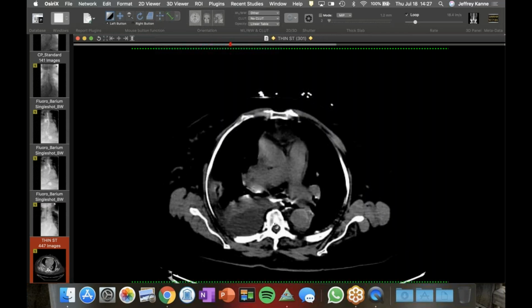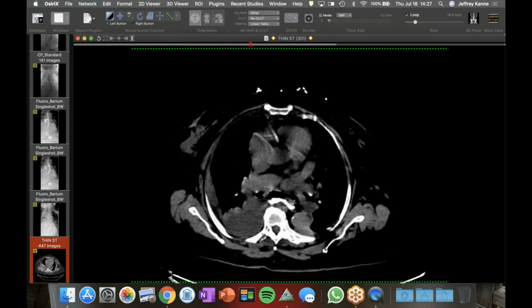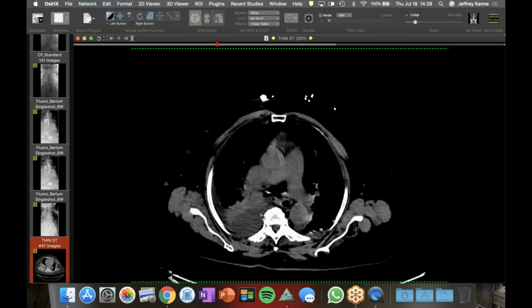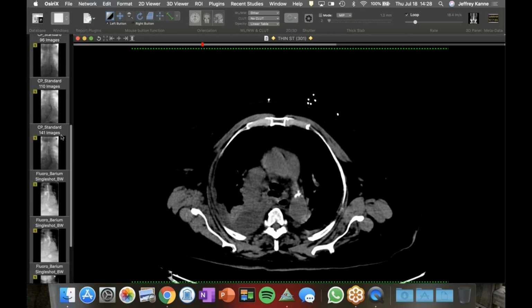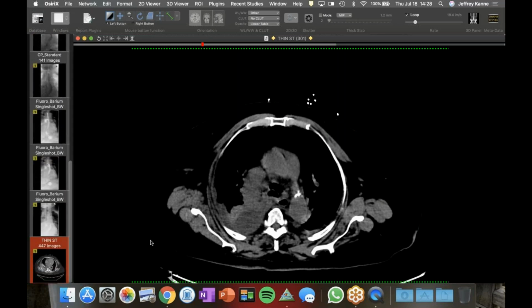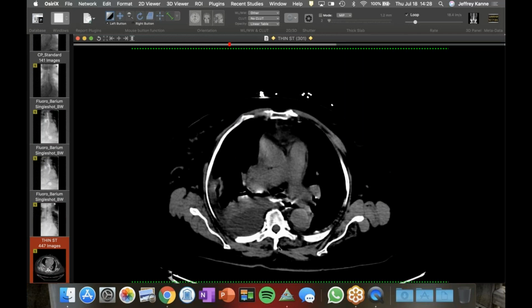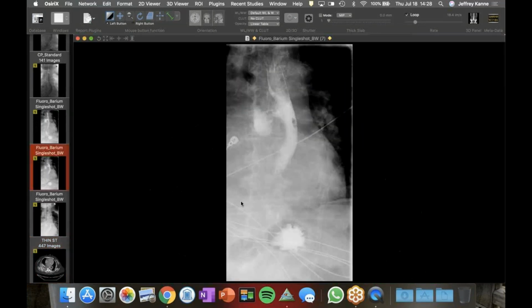So concerned this was after a few days that they're developing empyema. And so they actually went in there and cleaned this out. There was some purulent fluid in there and put a stent across it. Let's see if I can find that radiograph. I must have not saved the radiograph, but anyway, they just stented across this and cleared this pleural collection out, and all was well. But if you just look at the barium images, it looks like a nice diverticulum.